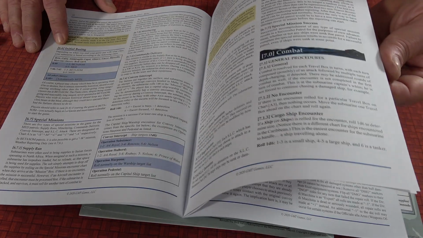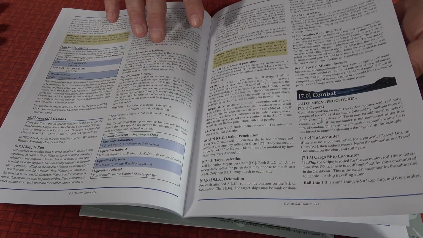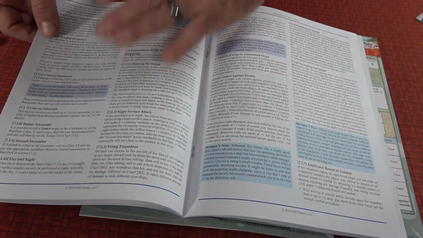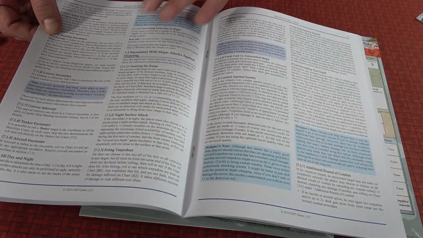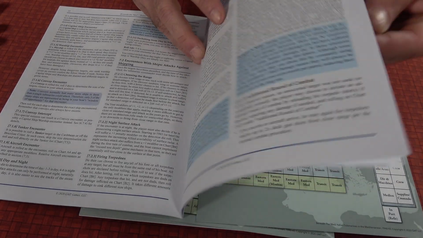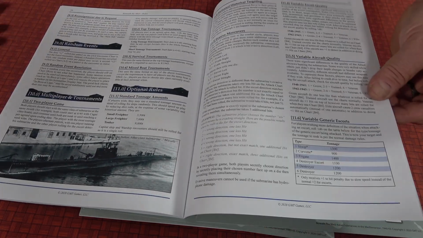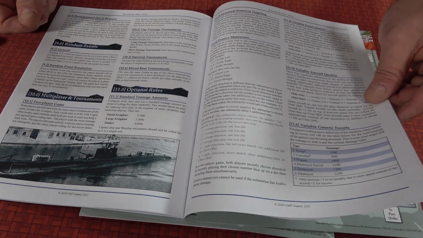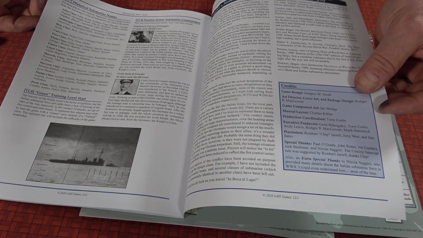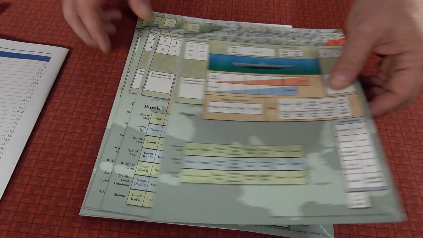But as you can see, everything is nice and neat, put where it needs to be. Combat is very easy to figure out, easy to read. There's some nice designer notes that are fit in here. And if you played the Hunter series, you're pretty much off and running. You really are. And it does a fantastic job. Some great history here. Let's take a look here.